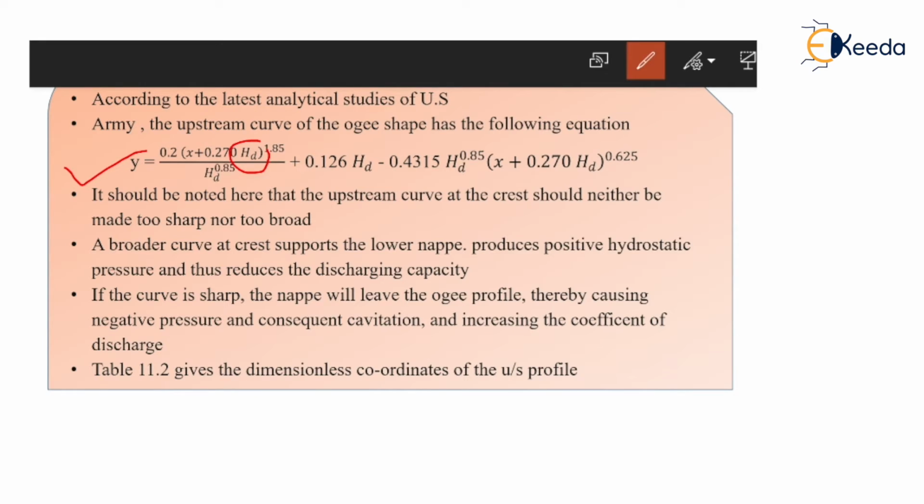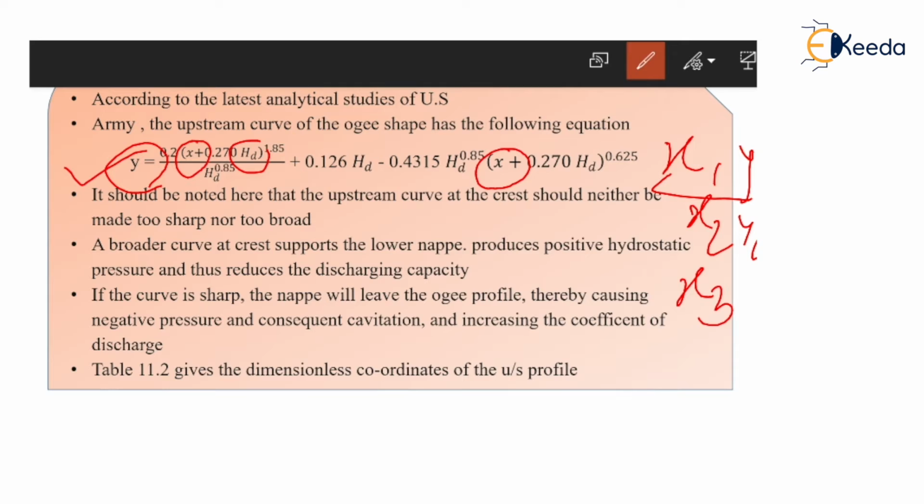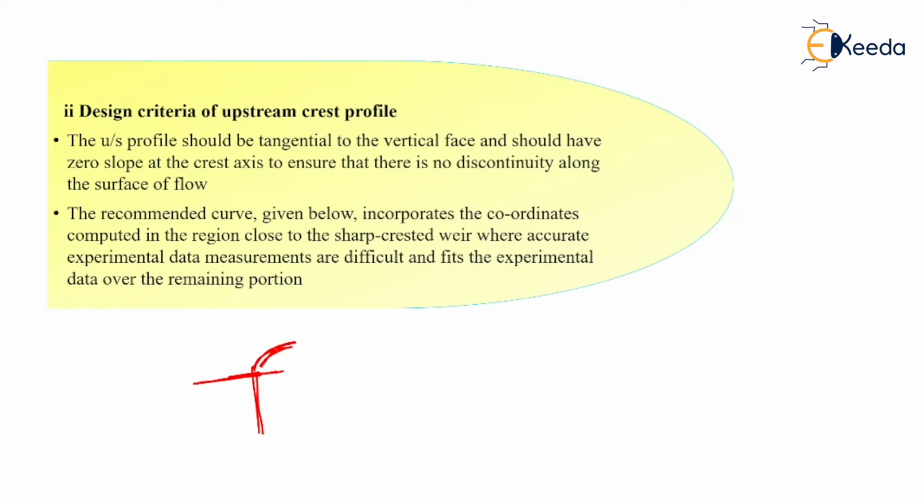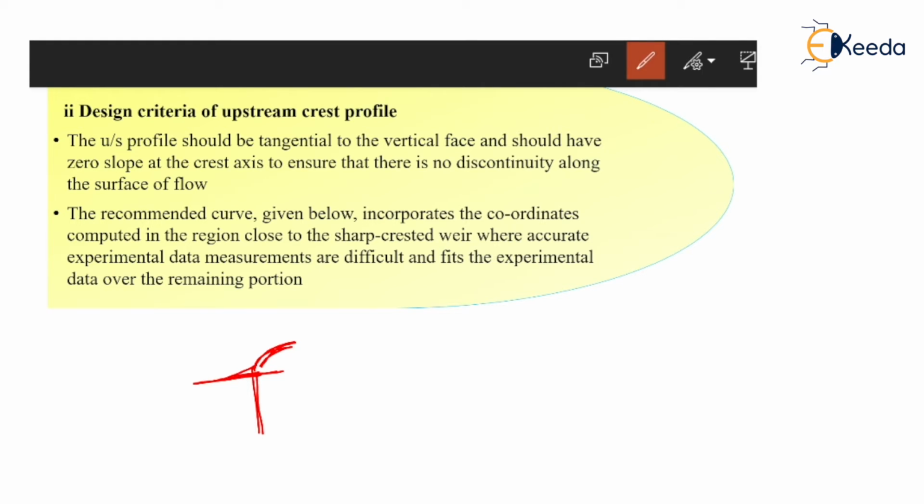We have that value in the numerical. You just need to change the x value, so with this x value you will get the y values. Likewise, after getting x1, x2, x3, based on these values you will get y1, y2, y3. So for this x1, you get the y1 value. Here you need to plot this x value and this y value.